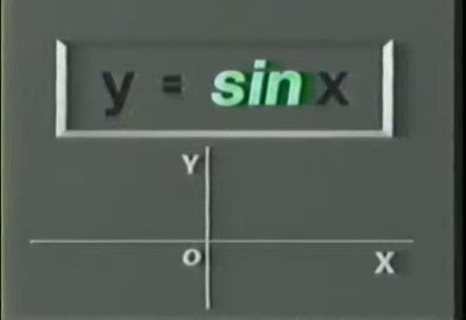Now, we want to graph a trigonometric function on the Cartesian plane. The simplest one is y equals sine x. By the way, this doesn't mean that y equals sine times angle x. It means that y equals the sine. Here's a table of angles, to insert their sine values.